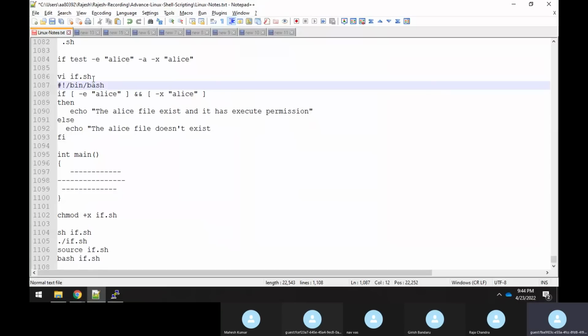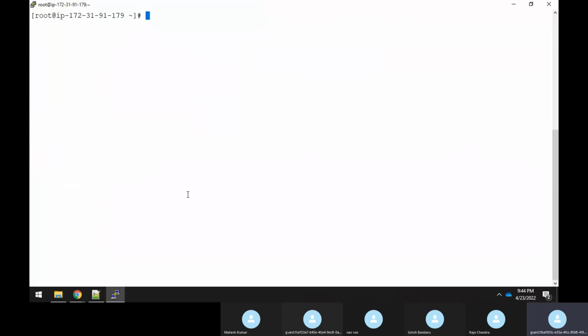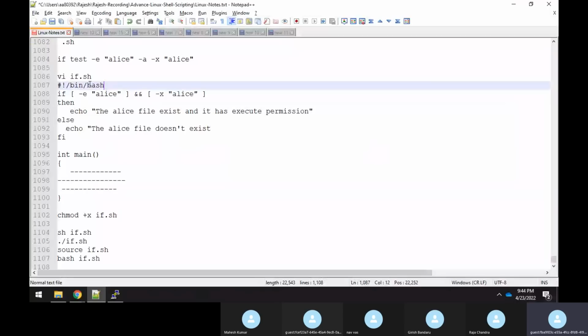Correct? But what happened, right? Many times you would have seen one more thing actually. For example, if you want to see which shells are there in your system, you can open a file: cat /etc/shells. Here you could see that this is a Red Hat machine. In the Red Hat machine, the bash shell is there under /bin, so /bin/bash. That's the reason that at the top of the script you always use this shebang and specify #!/bin/bash. That shebang tells that the script has to be executed by the bash shell.